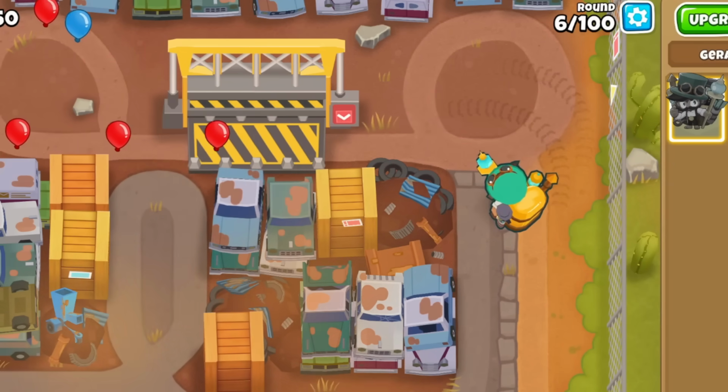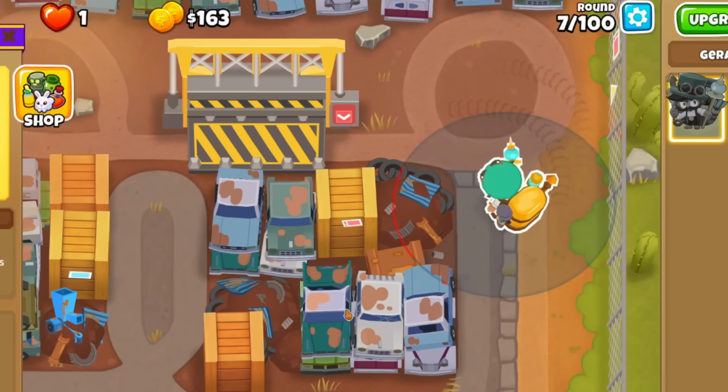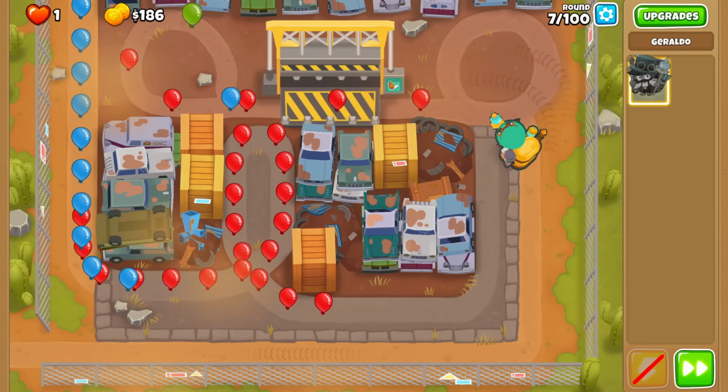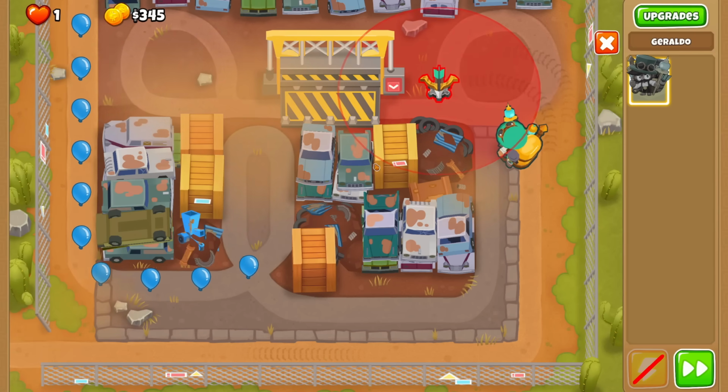He was able to beat round 6 fairly easily, but some Bloons did already make it back past the Crusher, meaning we popped them on the last pass before they would have leaped. Round 7 is more difficult, but this time we used the Crusher to pop 2 blues and a green that were headed back Geraldo's way.